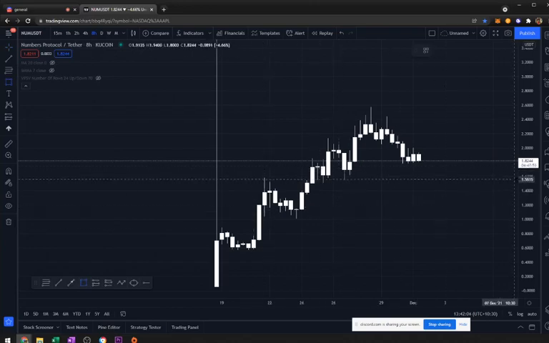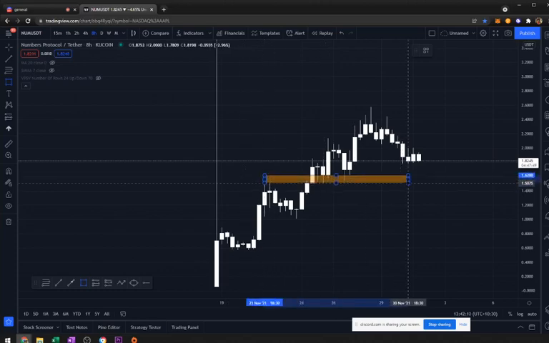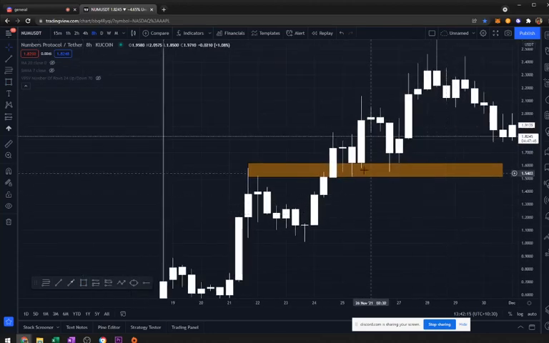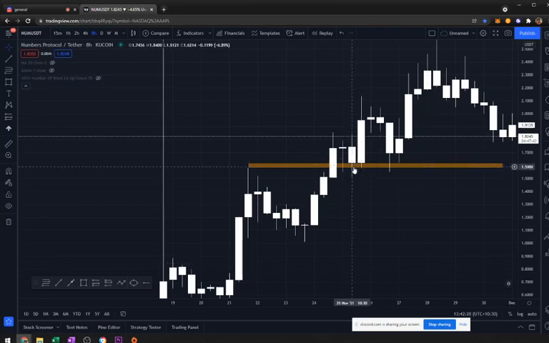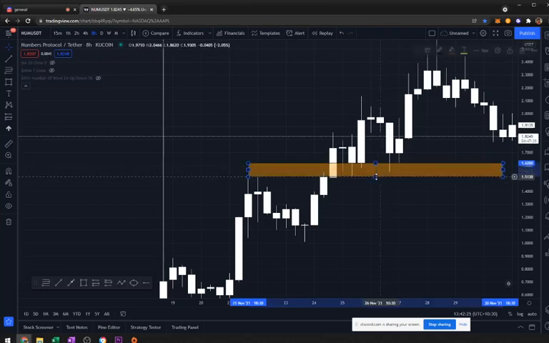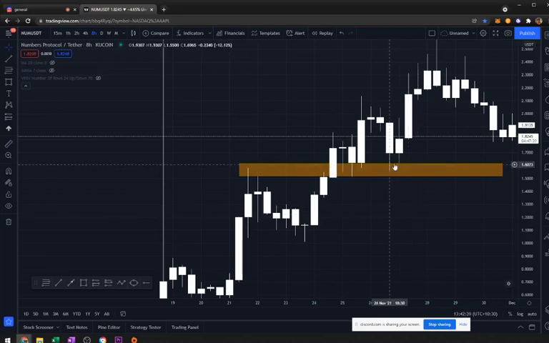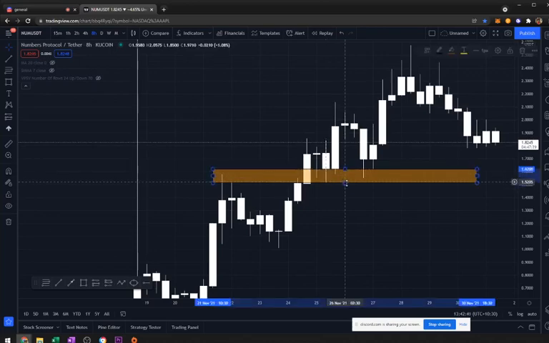We see this level 1.6 is treated as a support, but over here it's a resistance. So I'll just cover this area here. And what you want to do is cover the range of these candlesticks. Like 1.6, I can do that, right? But look, the candlesticks actually dipped into this area before pushing up. So you want to cover this because a key level is not just one level, it's actually a zone. Price didn't even come down to this part before it bounced up. They come to different areas, but generally they're in this area here. So I find the longest candlestick and I just cover that range.